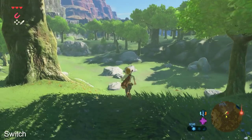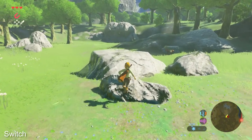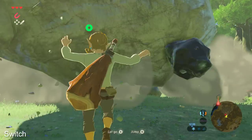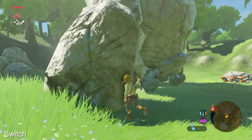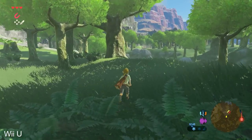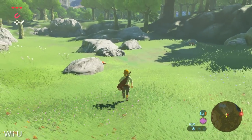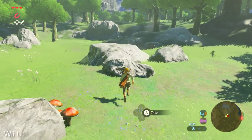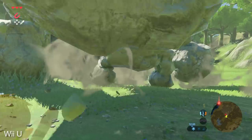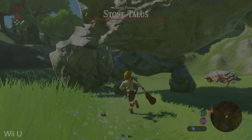Another difference promised by Nintendo is in audio quality, but it's a minor point really. According to the developer, Switch uses higher quality samples for ambient sounds — whether that's running water, footsteps, or swaying grass. The idea is Switch has the memory to spare to support a richer soundscape as you walk through its world. But overall, having spent the day comparing both with closed-cup headphones on, it did prove difficult to hear any difference at all. For those using audiophile-grade monitors, the Switch's higher sample quality could shine through, but for most players, the Wii U version's sound isn't falling short in any radical way.